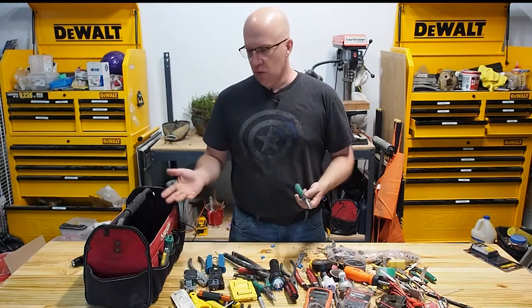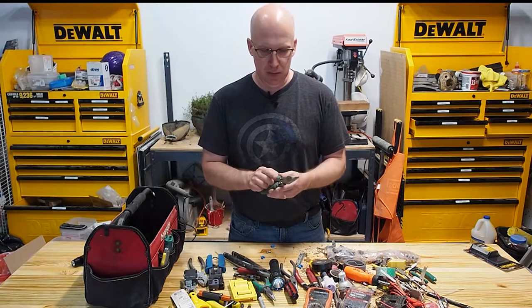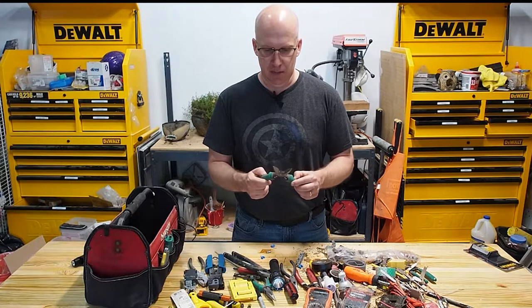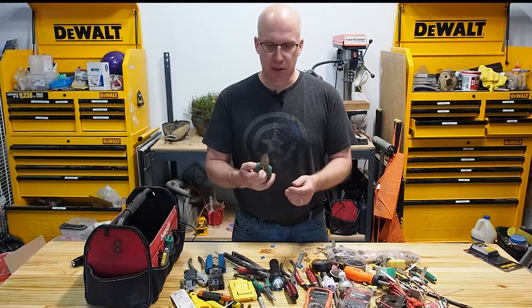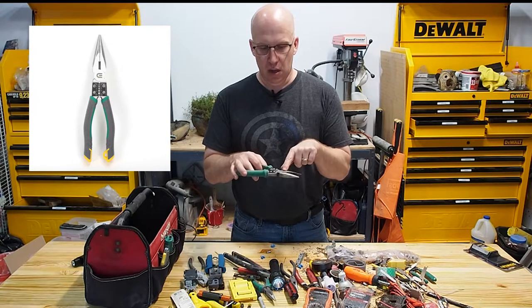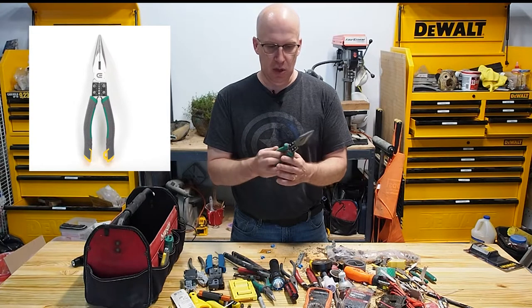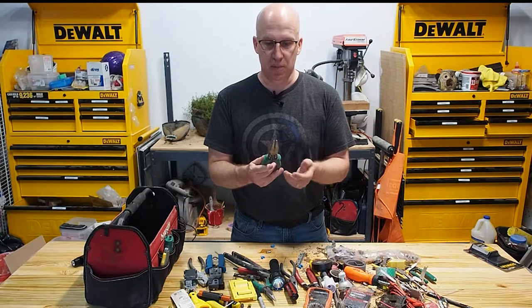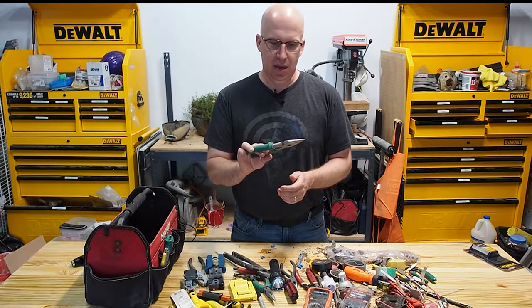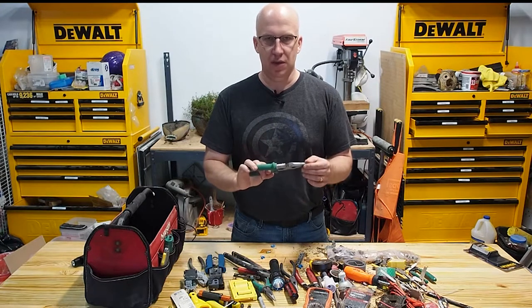Another tool, and I'm putting the ones in that I use the most often first, and then we're going to see which ones don't make the cut back into the toolbox. Another one, and this is from Commercial Electric, but I'm sure other manufacturers make this. A nice set of pliers, so we've got the needle nose pliers in the front. I can cut the wire right below the needle nose pliers, so this makes good snips. And below that, which is very handy that some of my other pliers don't have, I can actually strip the wire. So I would say at least 90% of the time, if I'm doing electrical, these come in very handy.